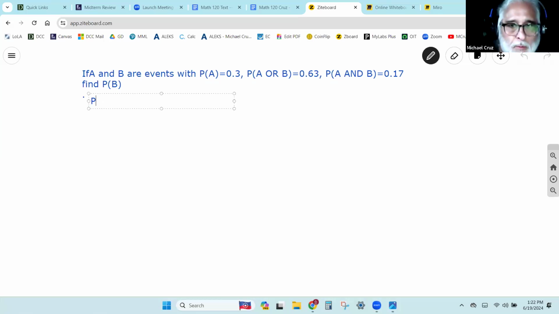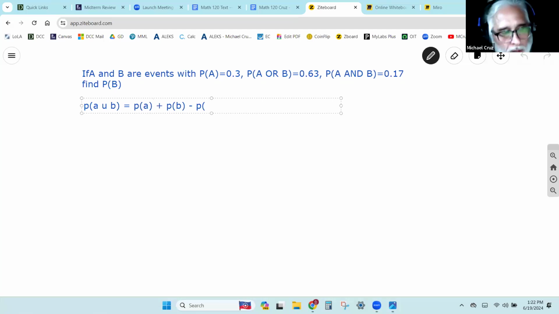So this is that same formula that popped up in chapter 2. We didn't really use it in chapter 3, but now in chapter 10, we can use this because it also applies to probability.